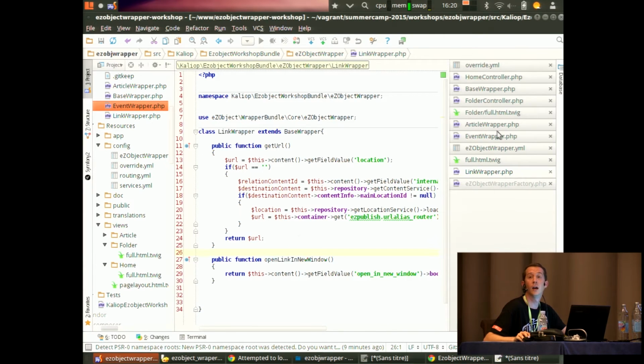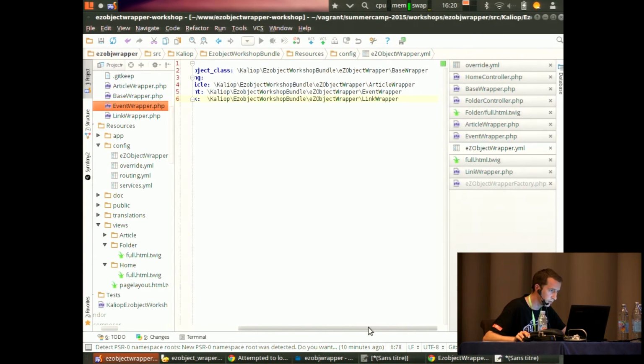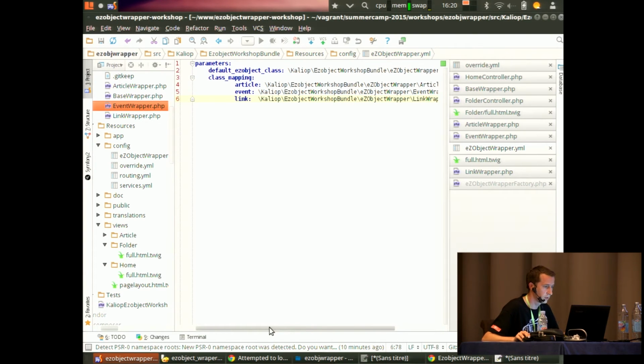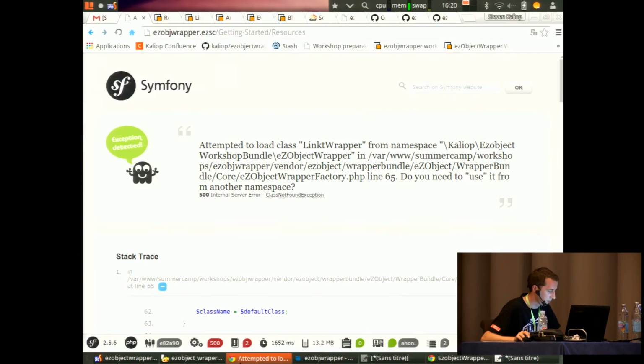Sorry? Check your YAML file. No, I just changed it, but it doesn't take it into account. Namespace is correct. Yeah, no, that's all right. Come on. Yeah, looks like it's working now.